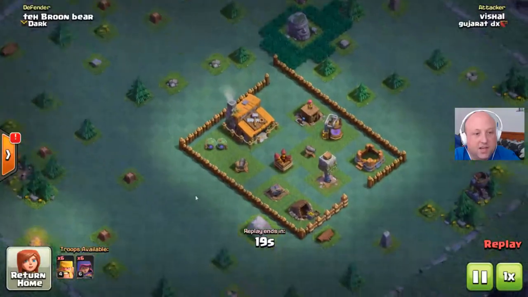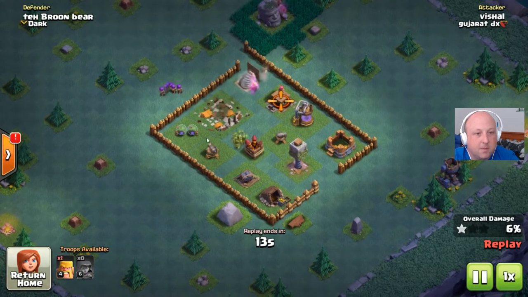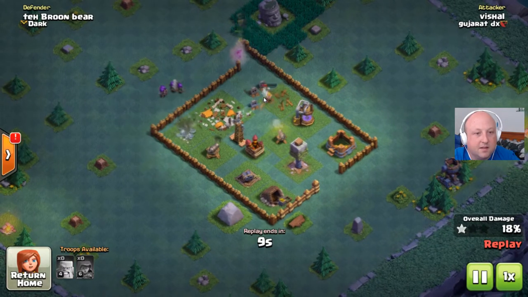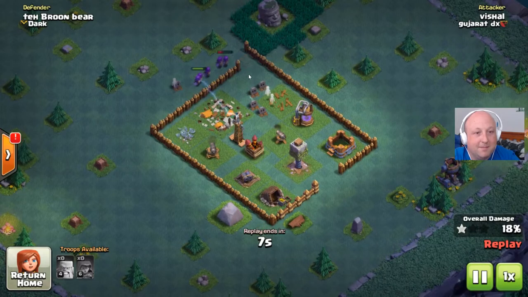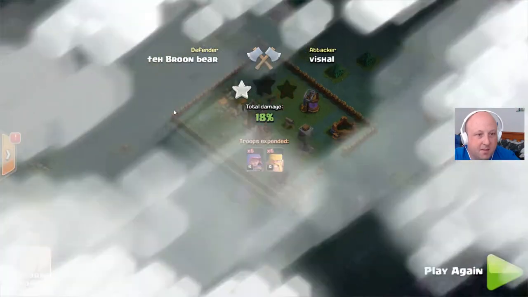Let's go and see how badly they did against our base. Vishal, what did you do? So he's just went for the town hall. We did 1 star. Yep, they all went to the base. Yep, I'm pretty nasty with that. Like this thing, you actually get to see it in action as well. Yeah, so that was quite a disappointing attack there for that person.